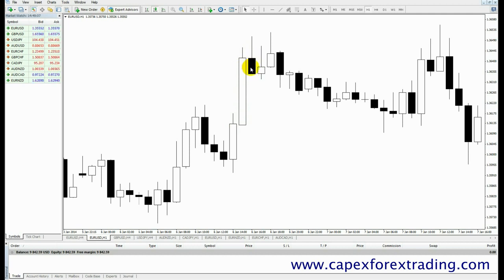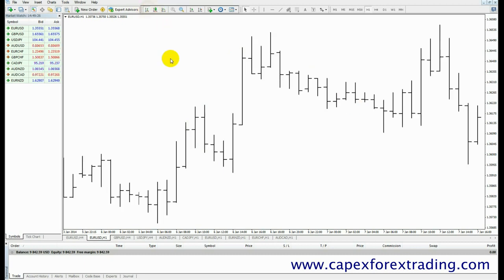Whereas in this session, the close was lower than the open. And because it's a black candle or a red candle in other charts, you can see that straight away. So by simply referencing this chart with your naked eye, you can have a much clearer picture a lot quicker than if you looked at a bar chart.